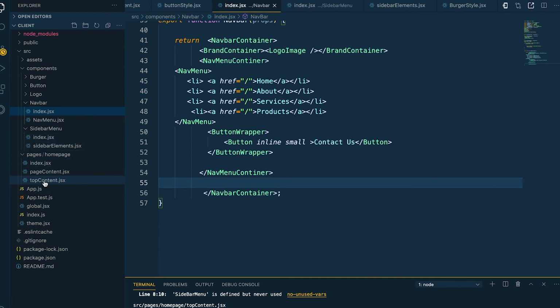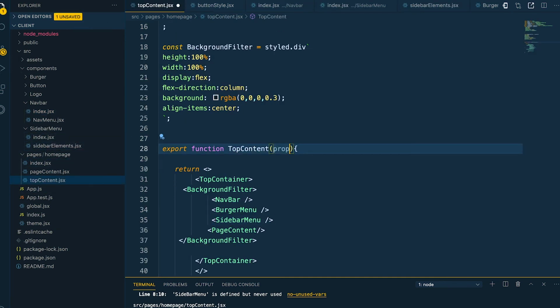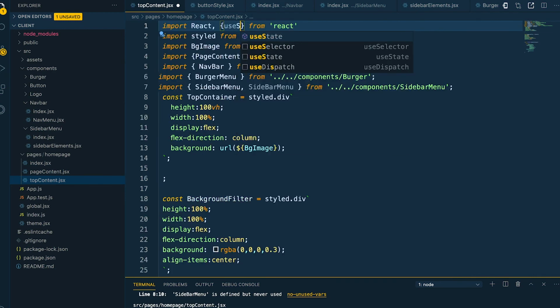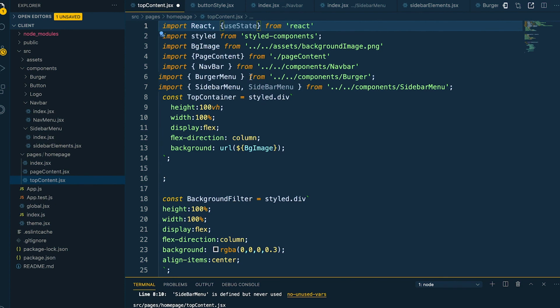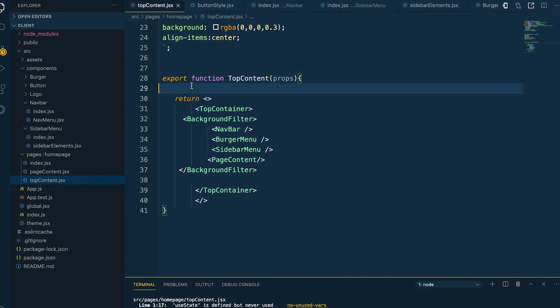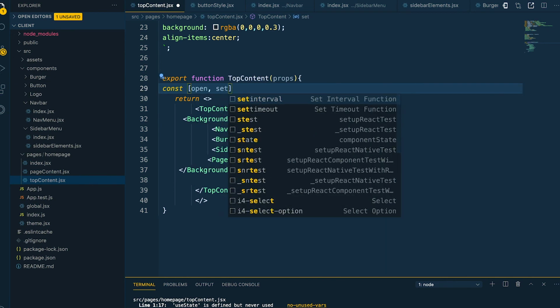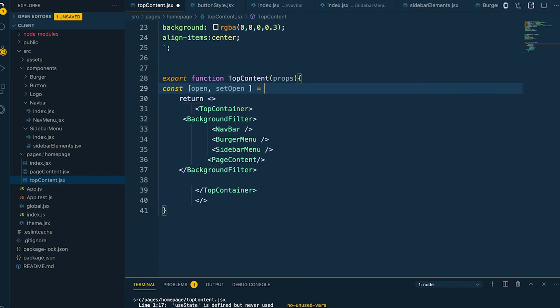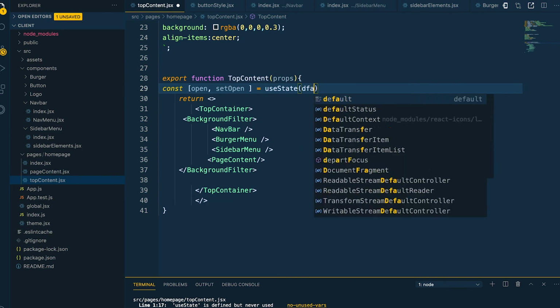We just go in our top content and inside here we'll import that function, and then we can come here and say const open and set open equal to use state, and then here we pass in false.